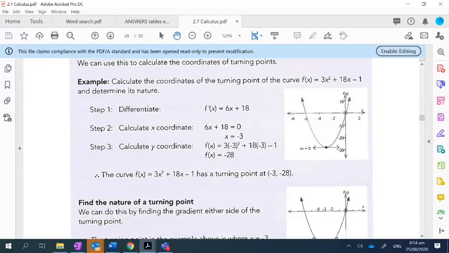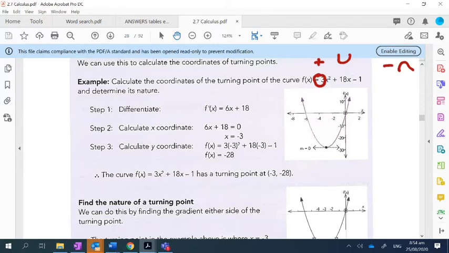And how can I tell if a parabola is opening up or down? The sign of that x squared. Okay? If it's positive, then that means it's opening up. If the sign of that x squared is negative, then it's opening down. Remember that from our algebra? Okay? Now, in this case, it's positive. That means it's definitely opening upwards. Therefore, we are looking not for a maximum, but a minimum.